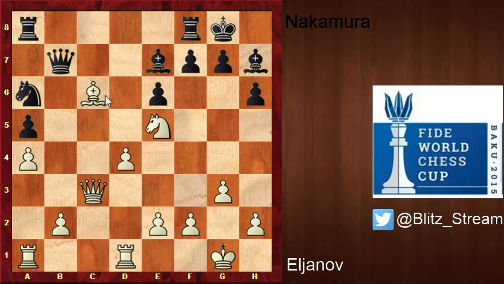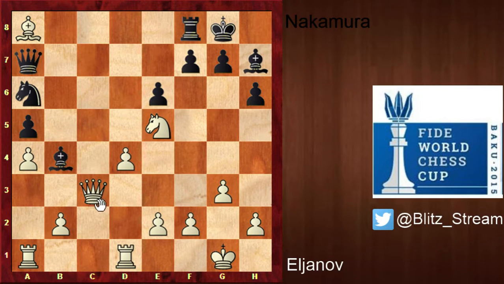So bishop takes c6 now. So obviously white is going to win back the rook. And here Nakamura makes a wrong decision. He goes queen to c7. He would better go queen a7, bishop a8, bishop b4, threatening the queen, queen c6, and queen takes a8. And we will see that white is better here.